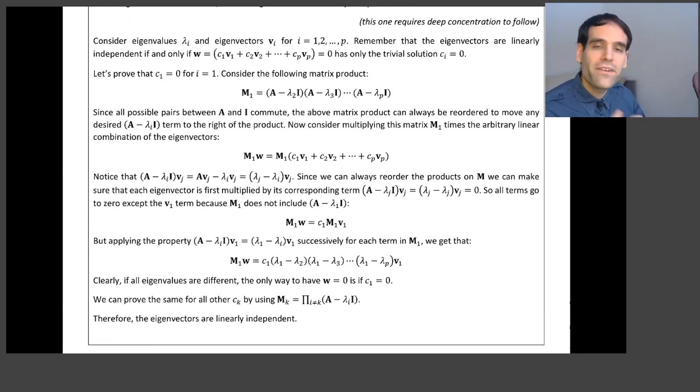And you also have to admire, whenever you read a proof like this, you have to admire whomever was the mathematician that came up with this proof. Because proofs are normally very elegant, and they usually have steps that are like really smart. Like, how did you come up with this? How on earth? Well, maybe the mathematician spent months or years coming up with this proof. So it's really nice.